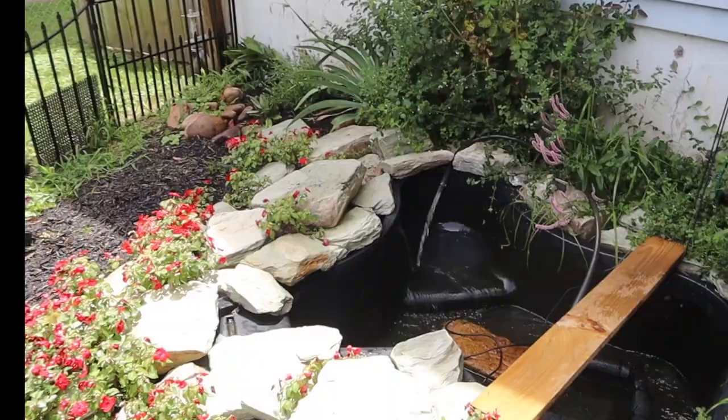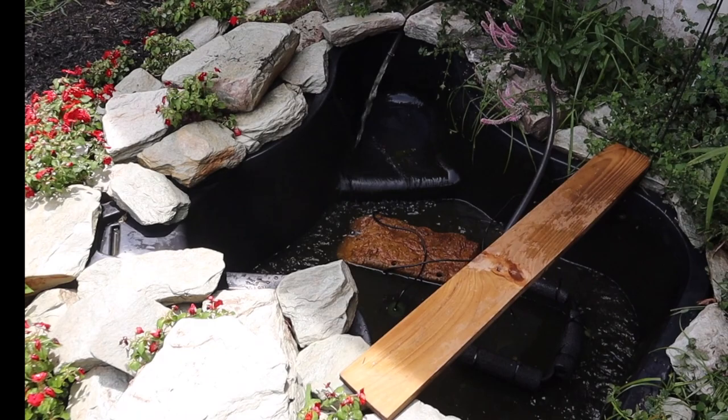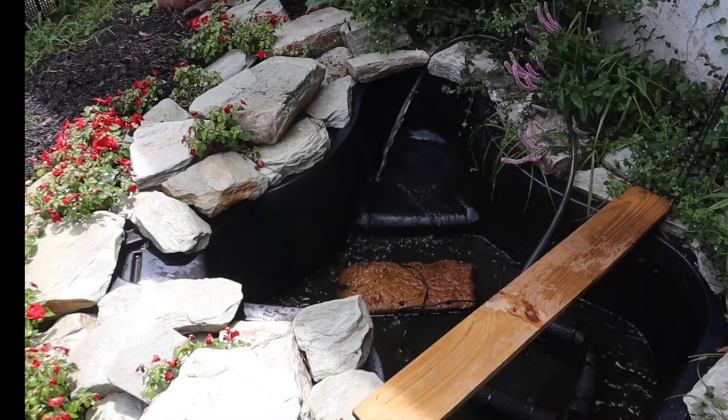Maybe I'll make it nice for the mailman and visitors to come. Why do I have this board across here? That's a very good question. At first I thought so Yurtle could step on it to get out, but she doesn't step that high. She's awfully big. So now I use it to rest her floaty thing on, and that she can step on, walk up, and get out.